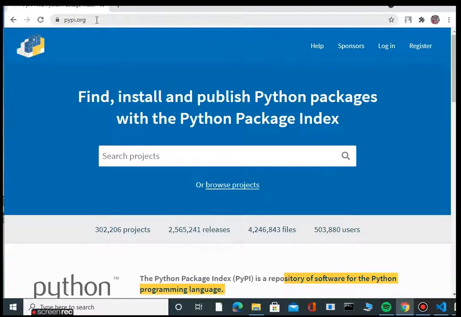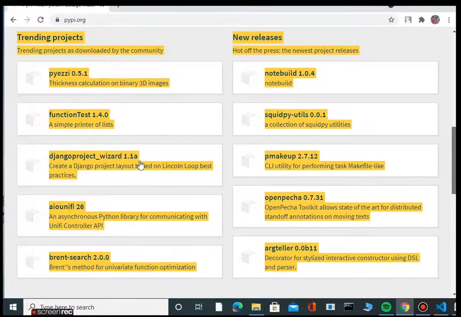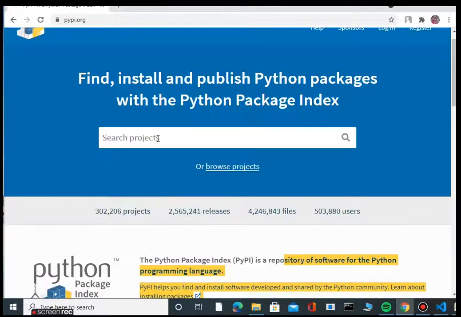After opening up your web browser, you can just type pypi.org. This is a website platform that has all the Python packages. As you can see, it has all the Python packages, Django project wizard and so on.